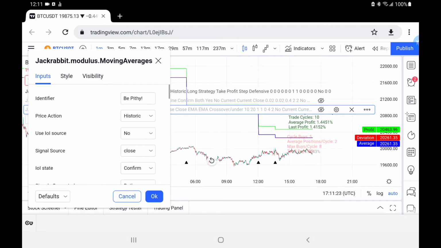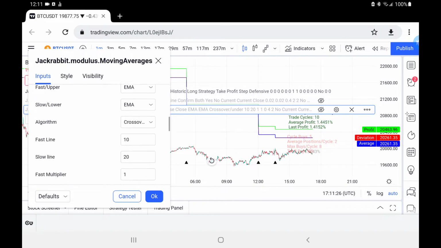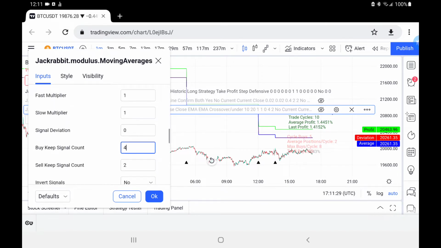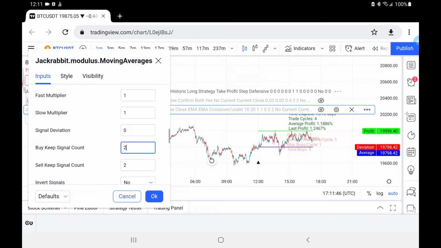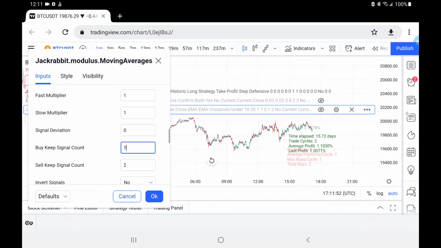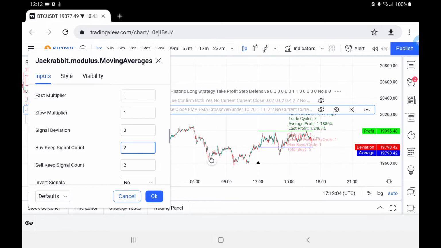Okay, now at 4 candles for the moving average, you see that I am now up to 2 positions per cycle. And I am now up to 10 trading cycles. So you can tune this appropriately to your aggressiveness. Let's put this back down to 2. And if you go to 1, you'll get a more conservative approach. Only 2 trade cycles. So you can see just how easy something this simple can control your risks.